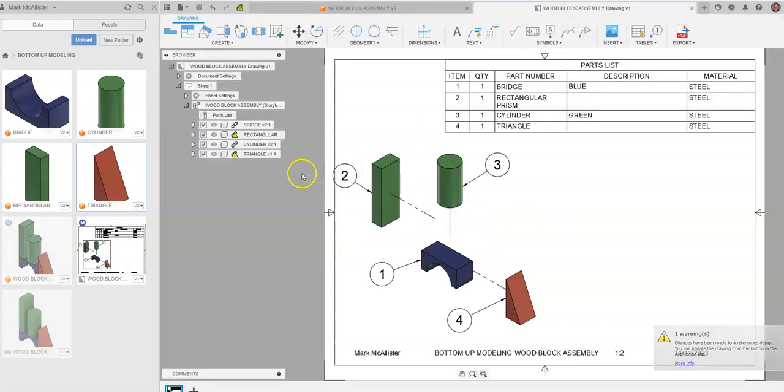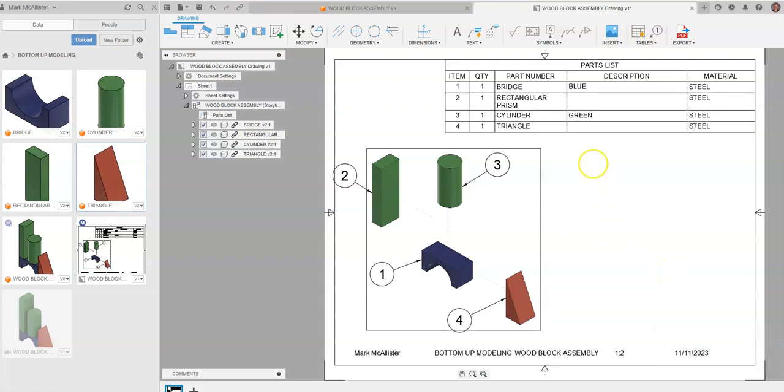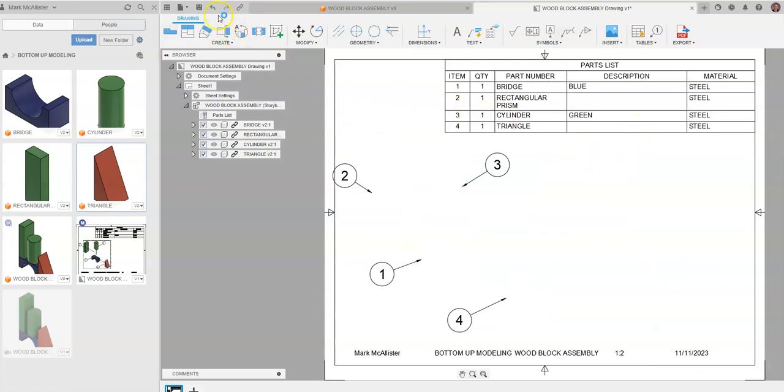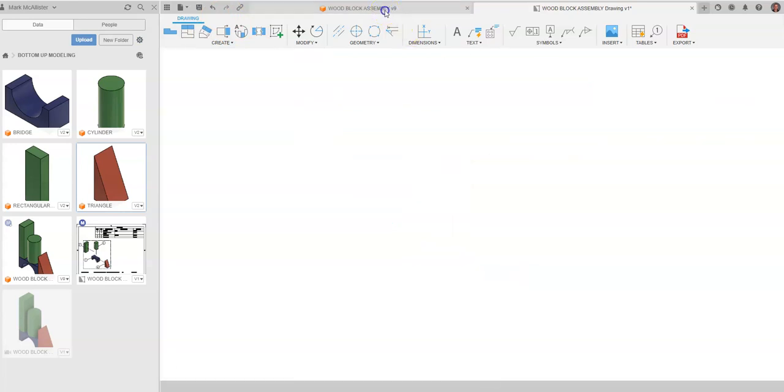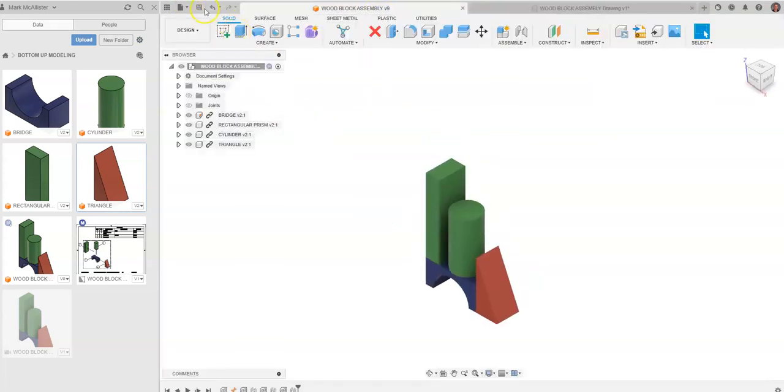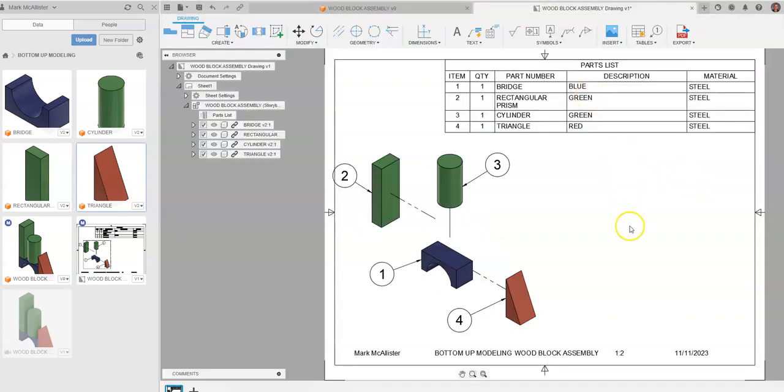And let's go back and let's say update up here. And once we say update, you'll see it spin for a second. You should see things come in and auto-populate. And now we have our description. Again, the issue I had was that I didn't come in and save. So once we go through and we update anything with our parts, we have to go back to the assembly and update that, and then we're going to see our parts list update.